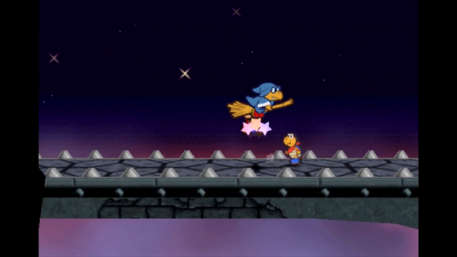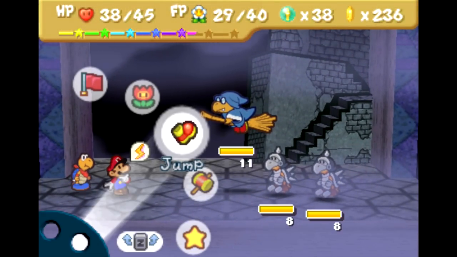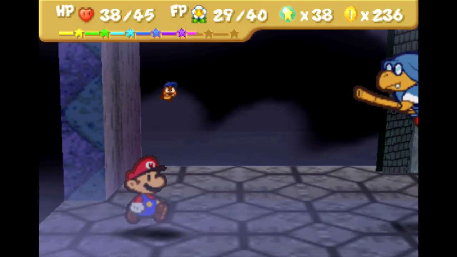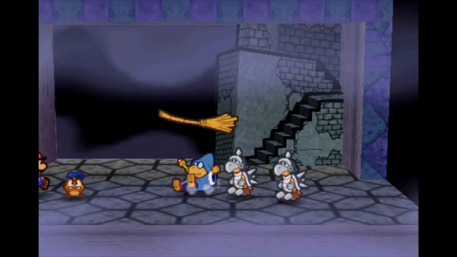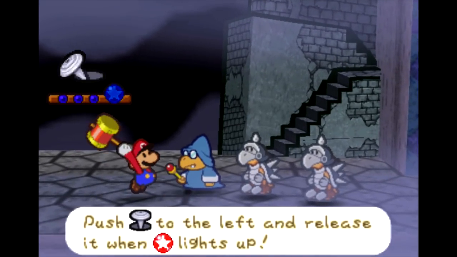Oh, here we go again, get him. Okay, well I might as well start even instead of him getting an advantage. So this is where things become problematic again, but I think we can do this. Let's actually switch back to Goombario. If we can make that Magic Koopa fall, that'll make this all so much easier. He might actually end up running away here. We'll have to wait and see. But we'll use Power Quake.